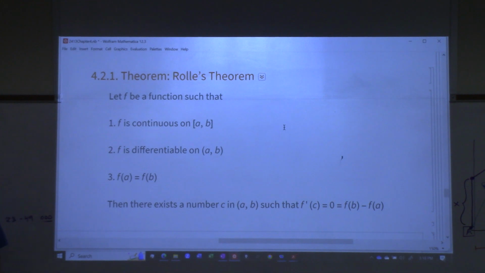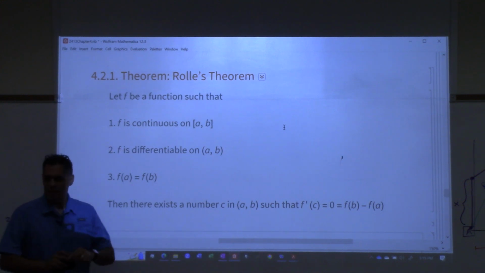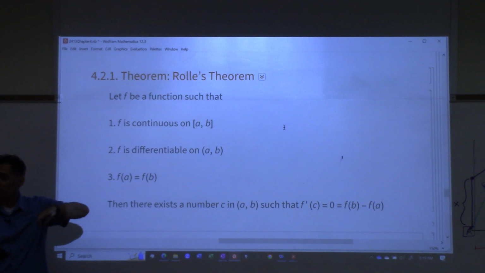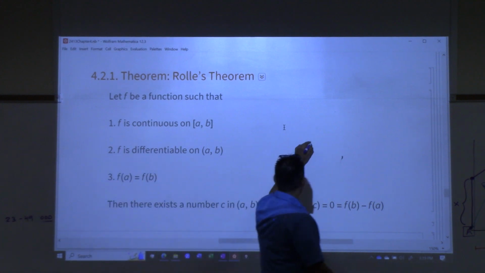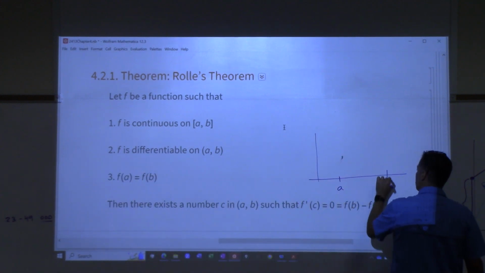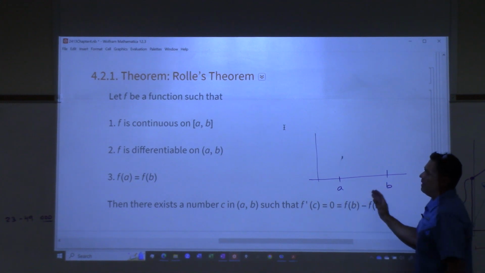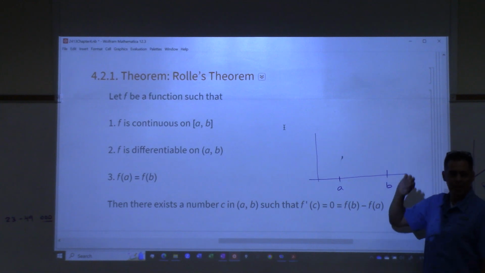All right, so let's start with the first condition. F is continuous. You can draw it without picking up your pencil on a closed interval. Okay? Remember, we've taken a detour. I'm not talking about maxes and mins right now. Just talking about a function that's continuous on a closed interval. So I'm going to start drawing over here. I have a closed interval, right? A to B. And it's a function that is continuous. So when I draw it from here to here, I can't pick up my pencil, right?